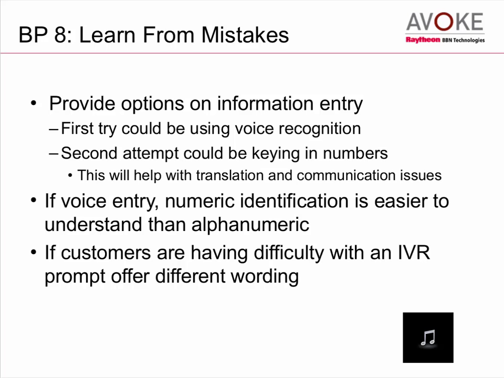Well, first, the caller says that she'd like it on June 31st. Well, there is no June 31st. But the IVR at least has a nice fallback plan in place where it then asks her for a 2-digit month, a 2-digit day, and a 2-digit year. So the appropriate planning worked out here. So that must have been a learn from a mistake. And in fact, we're learning from the customer's mistake.